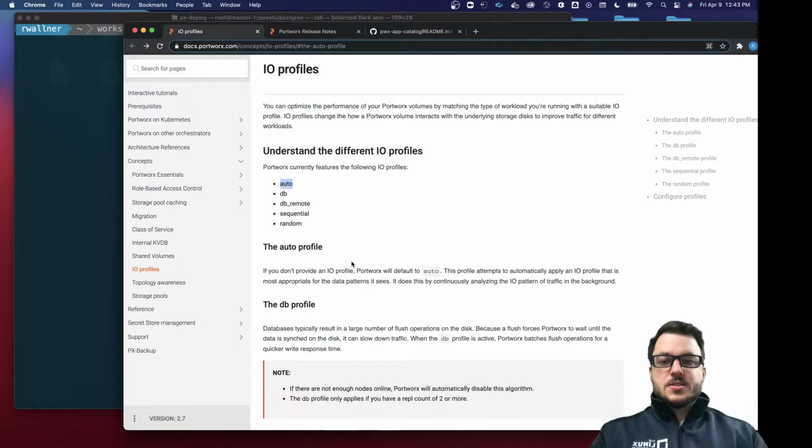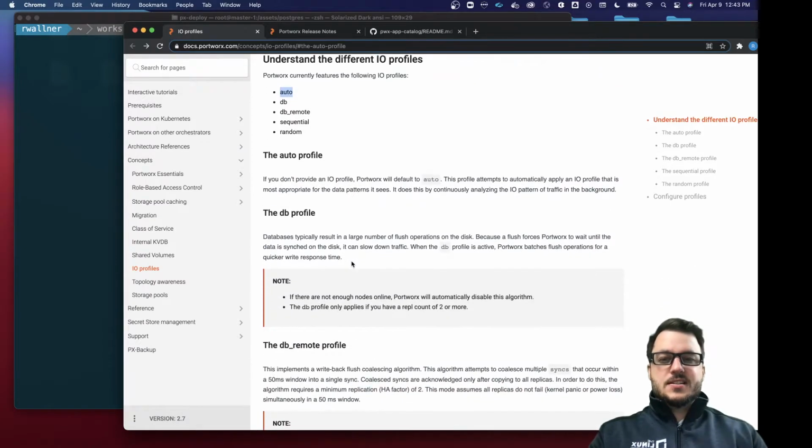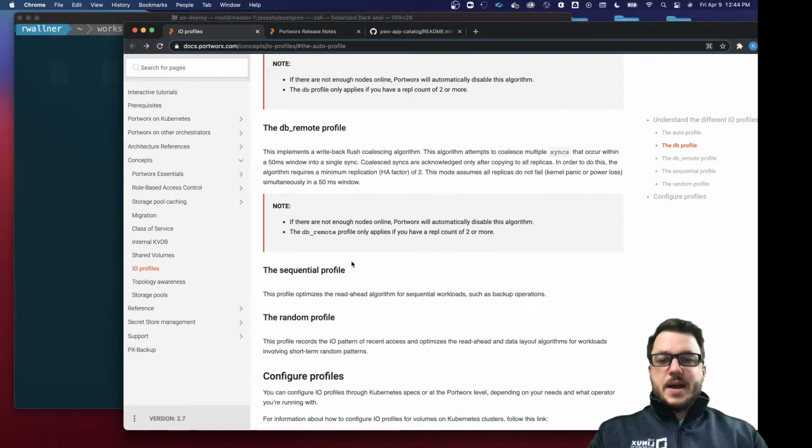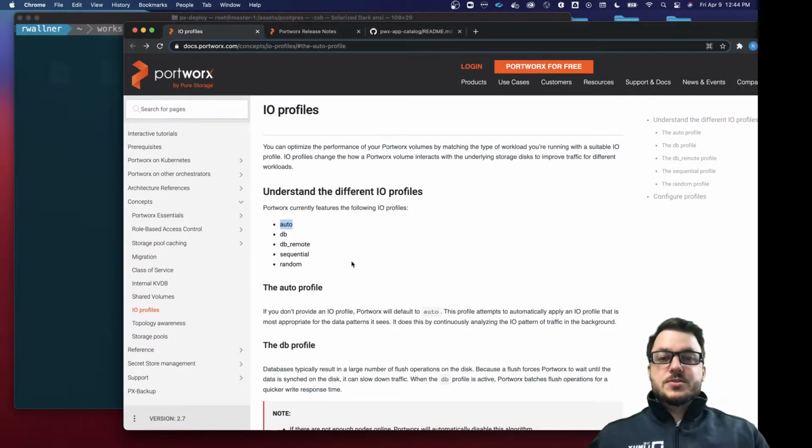So the great thing about an Auto profile is that it allows Portworx to select the best suited profile, the I/O profile, for your application on behalf of the application. So you don't need to know this ahead of time. If you're used to setting this and figuring out your I/O patterns beforehand, this makes things a little easier. If you're new to profiles, I'm definitely going to do a quick review about what exactly happens here.